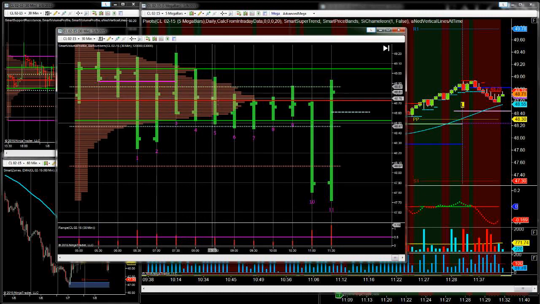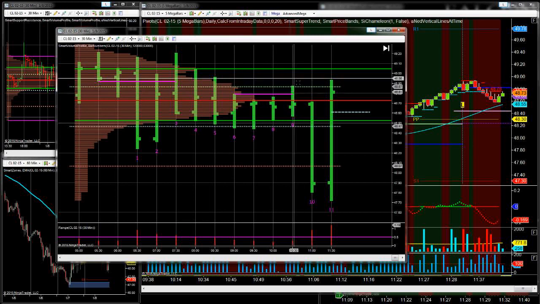wasn't really going anywhere. And then you get a 30-minute bar violation, and the market trades itself back up and then back down. Another 30-minute bar violation comes back up. Another 30-minute bar violation right here. Trades back up, tests a little bit higher. This is a multiple 30-minute bar violation that occurred right here in period I, and this would create a trading situation because it's a trap to the upside.